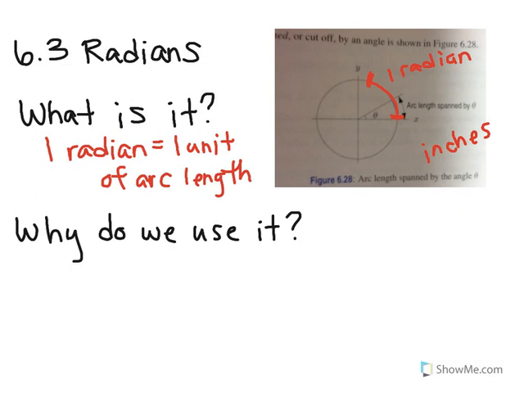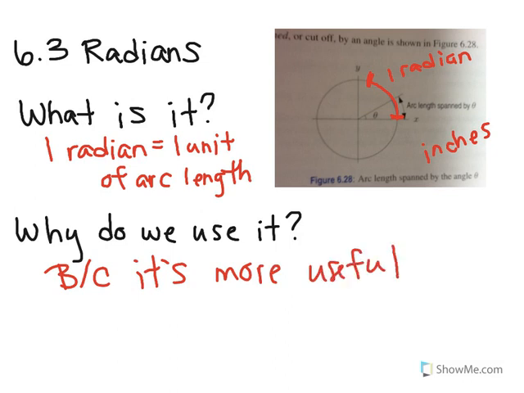And it's actually very, very helpful later on in pre-cal and in calculus. And even in upper mathematics, they really start to move away from degrees and start using radians. So why do we use it? We use it because it's more helpful in upper mathematics. So it's just more useful in the world of math. So that's the general idea behind radians. And what's nice to know about it is if we have a degree, we can convert it into radians and vice versa. So I'm going to show you how to do that.